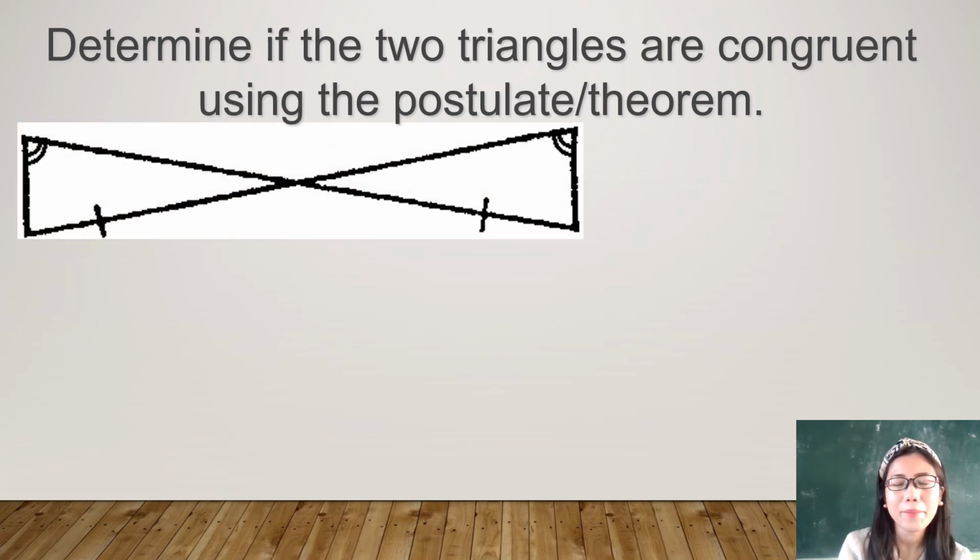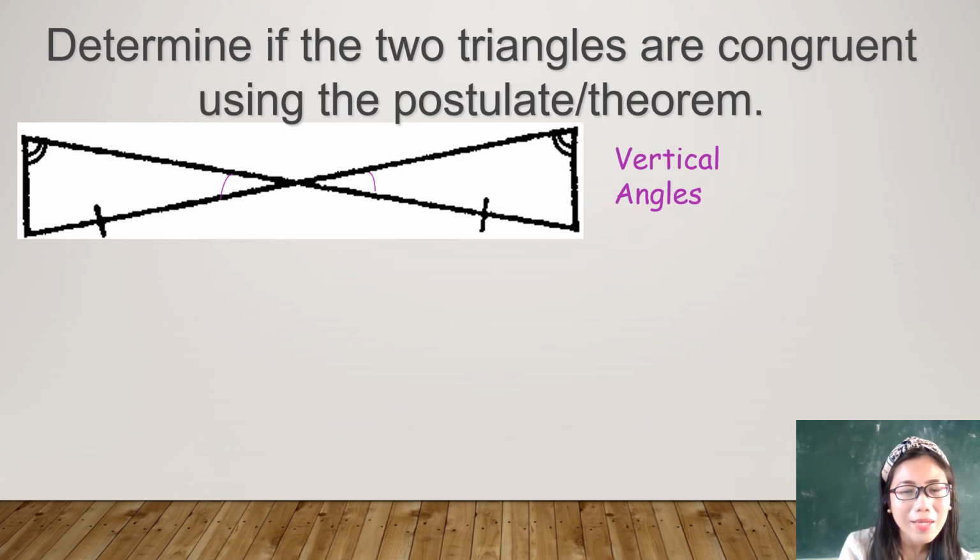Okay, let's have the seventh example. This is the same case as the previous example. These two triangles have vertical angles. As I've said, vertical angles are congruent. So we have an angle, and here a side that is congruent to this corresponding side. And another angle congruent to this corresponding angle. So you have angle, angle, side. By the AAS congruence theorem, we can say that these two triangles are congruent.